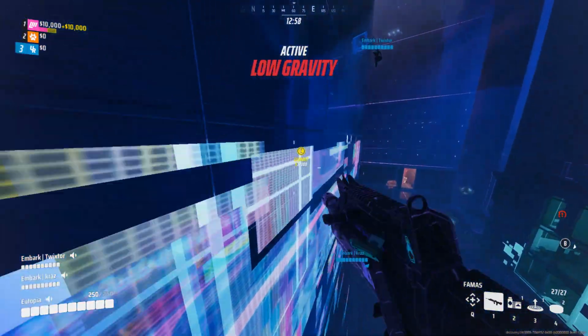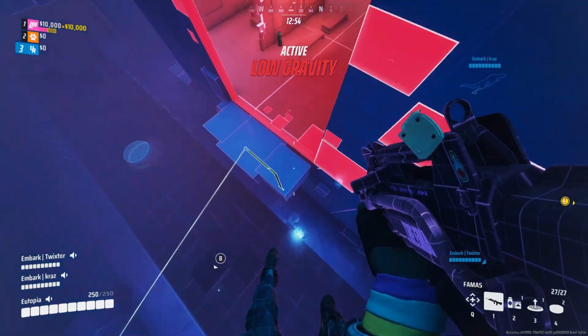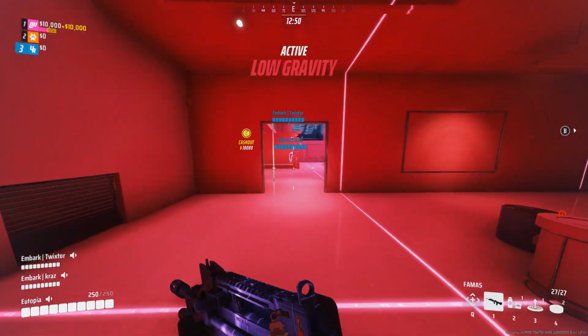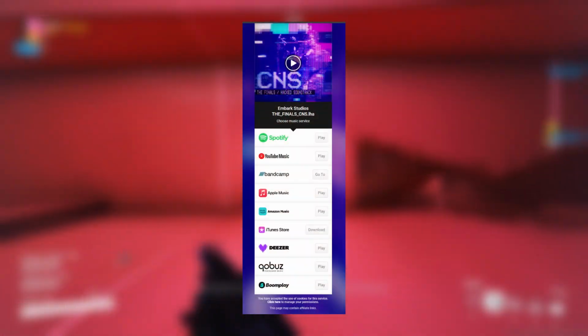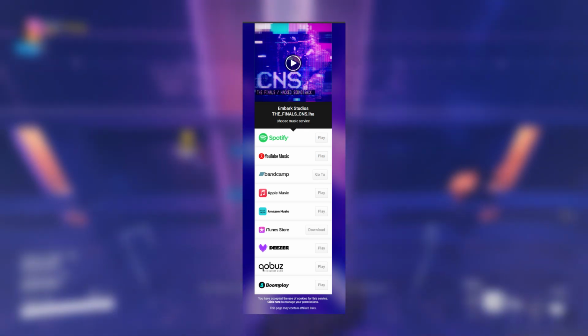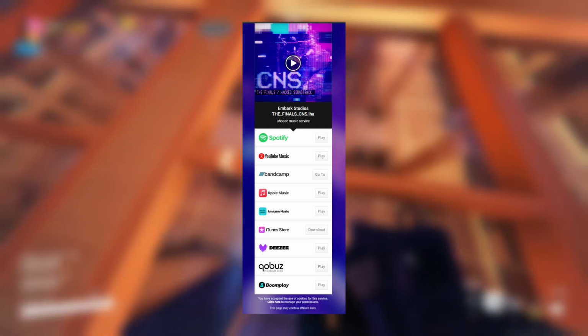Some last minute mentionables here. I know I've covered the soundtrack and a few of the new sounds for the new season. However, Embark did officially launch these on some official channels. So the brand new music for Season 2 and the CNS files have actually been dropped on all the different platforms: Spotify, YouTube Music, Apple Music. There's a bunch here that you can go through. So if you do want to listen to those officially, or even through Spotify or a few of these other music platforms, they now have that there officially.